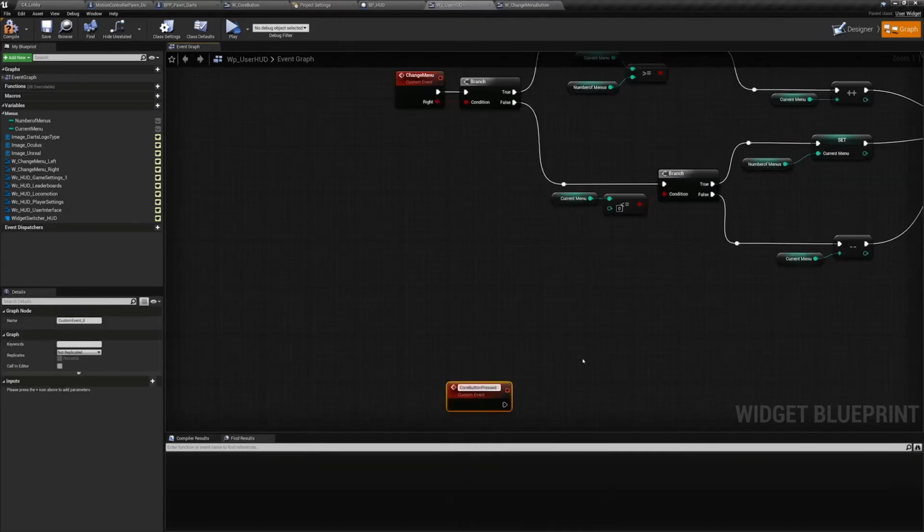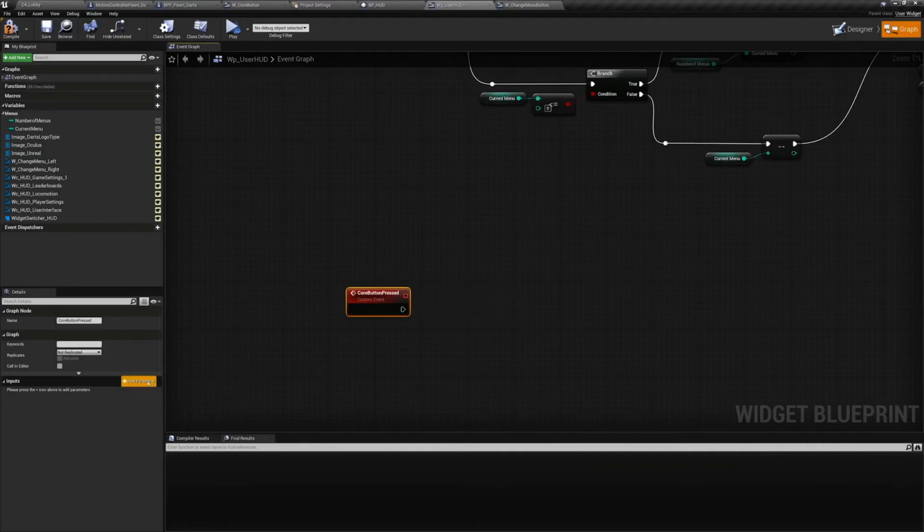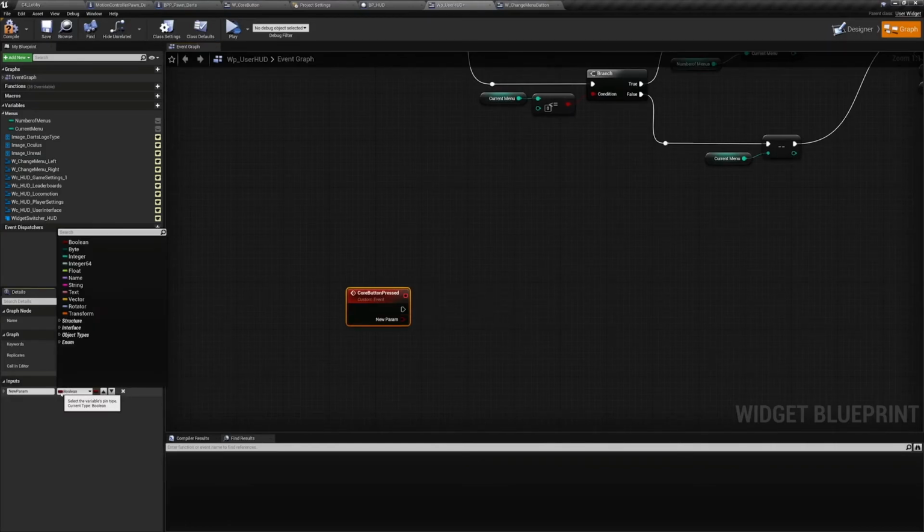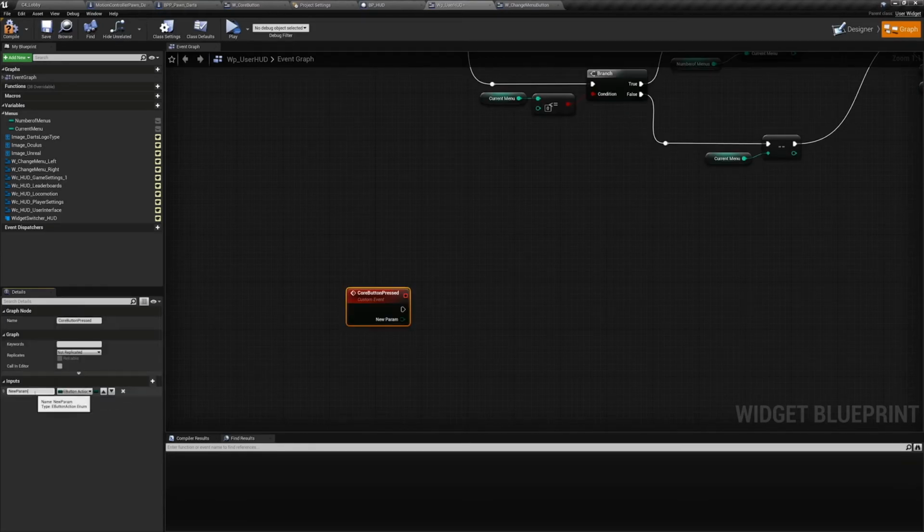Now create the core button pressed event with the same 2 inputs as the others.